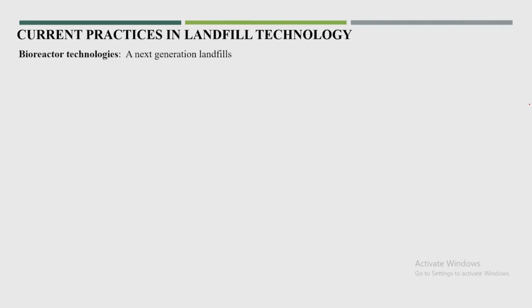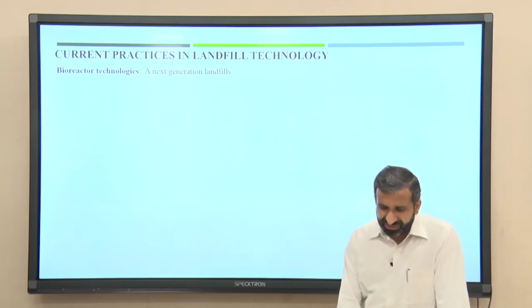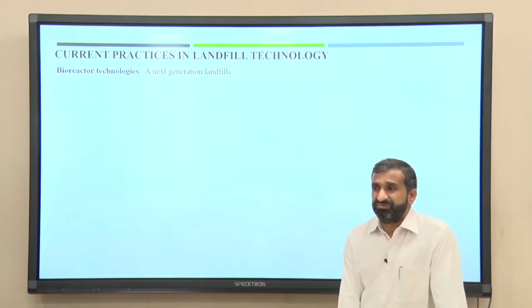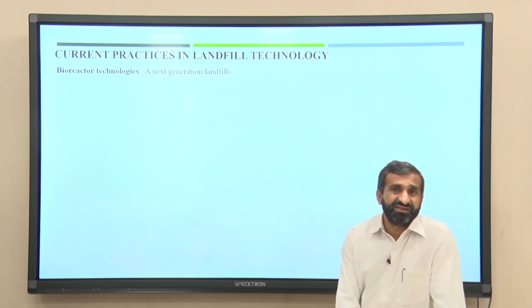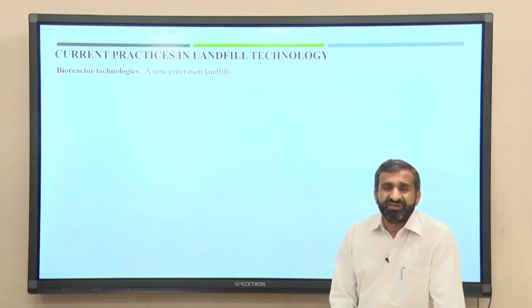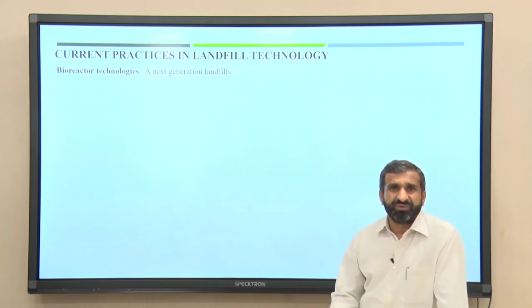So, the current practice in landfill technology. Now, I did not talk much about the treatment process because it is a very costly unit, and the problem with treating leachate is that you won't get homogeneous leachate every day or every time. So, even the operation of such treatment plants is not so easy or simple. All these technologies are highly acceptable for sewage treatment or industrial treatment, because the loading is homogeneous and the microbial consortia and many things are known for operation of such technology.